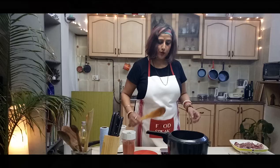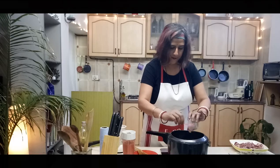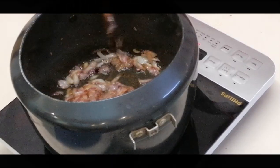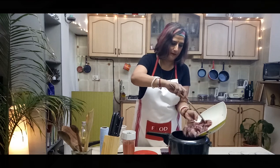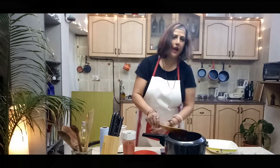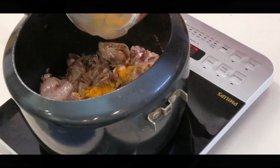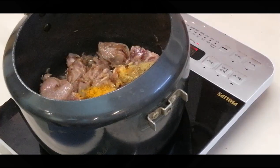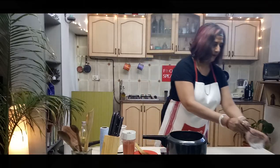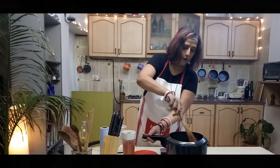The onions are beginning to turn brown so they are almost done. This is the stage just before they are done to add the 2 teaspoons of garlic paste. Give it a nice mix and let that cook down till the onions are brown. So the onions are ready. It's time to add the mutton and fry it. Make sure the pieces of mutton are nicely coated in the oil and let that fry off for a couple of minutes. Now it's time to add the spices: 1 teaspoon of turmeric powder, 2 teaspoons of coriander powder, red chilli powder, meat masala, and lots of garam masala powder. Give it a nice mix and let that cook for about 5 minutes.